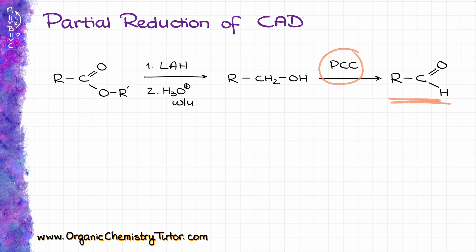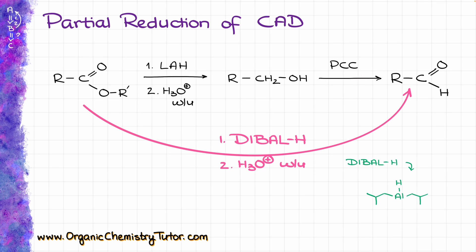There is, however, a way you can do this transformation directly by using reagents like DIBAL-H, which stands for diisobutylaluminum hydride, at usually low temperatures — typically around negative 78°C — because at higher temperatures this reaction becomes a little bit too violent. This reaction works for esters and acid chlorides, and it affords you an aldehyde in one synthetic step, which is significantly more efficient. There are a few other versions of this reaction and modifications of the reducing agent itself, so you might see some other versions too.